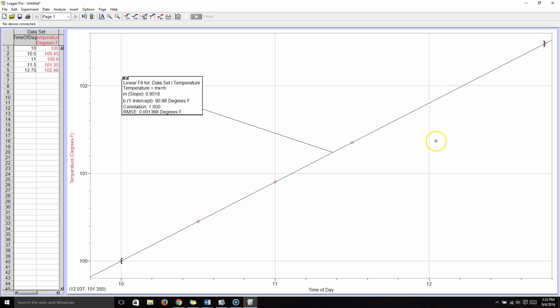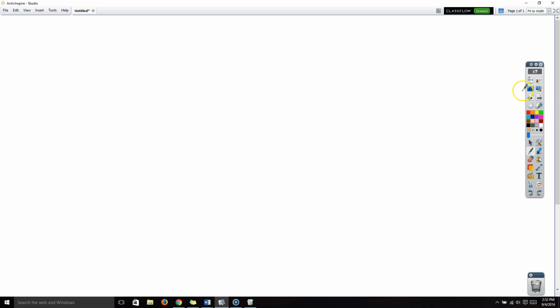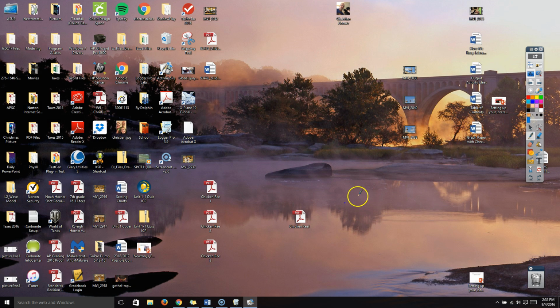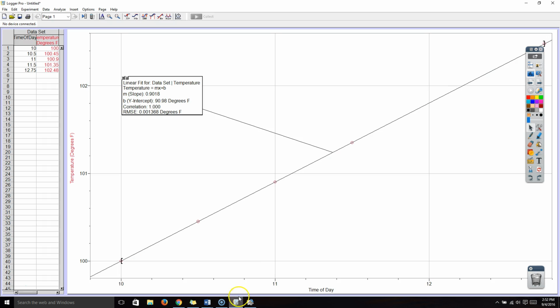The next part, they want us to estimate the slope of the line. What's really great about this program is it will automatically calculate that slope for you. But if you really needed to calculate it, it would be fairly simple to do. I'm going to switch screens here. Essentially all you would have to do is take 2 points on the line, and because all of our points are actually on the line, you'll see that there are no points above or below. We can even just use 2 of the points that we had.